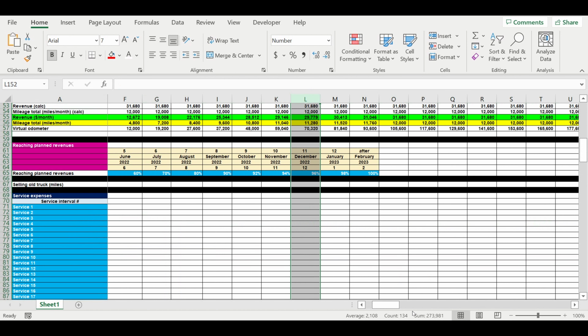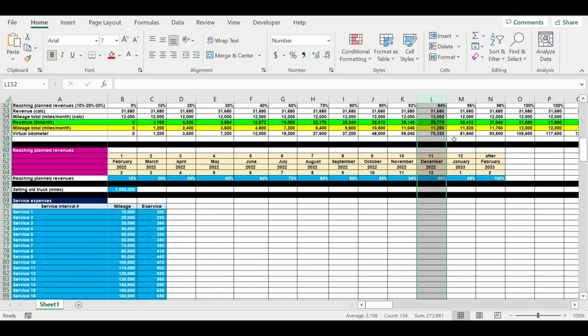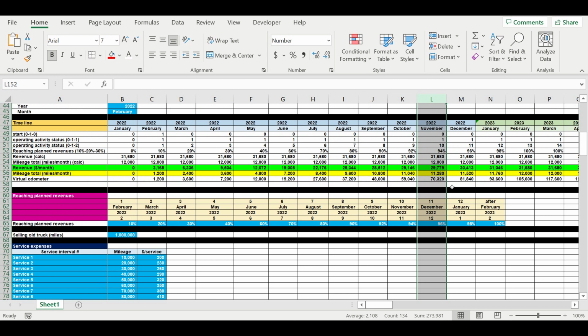Service number 6 and service number 7 appear when we have 60 and 70,000 miles on odometer. This means that here we have less than 60,000 in this month. So 60 and 70,000 miles, these 2 intervals both are inside November 2022.